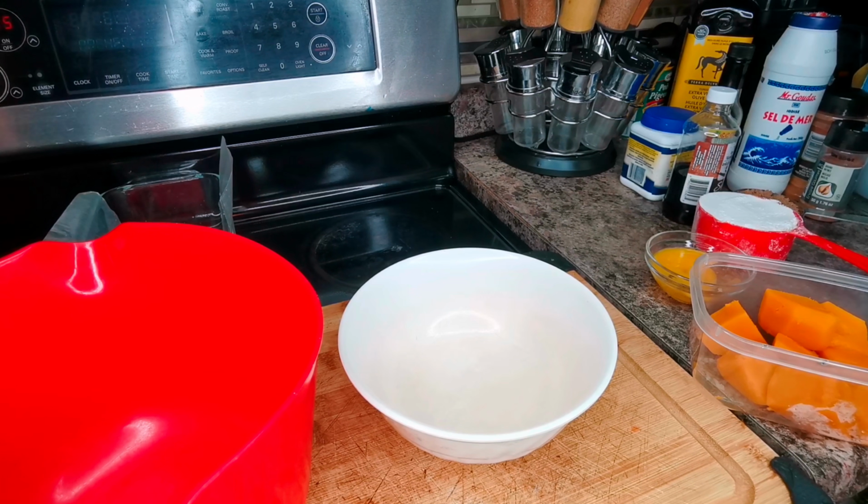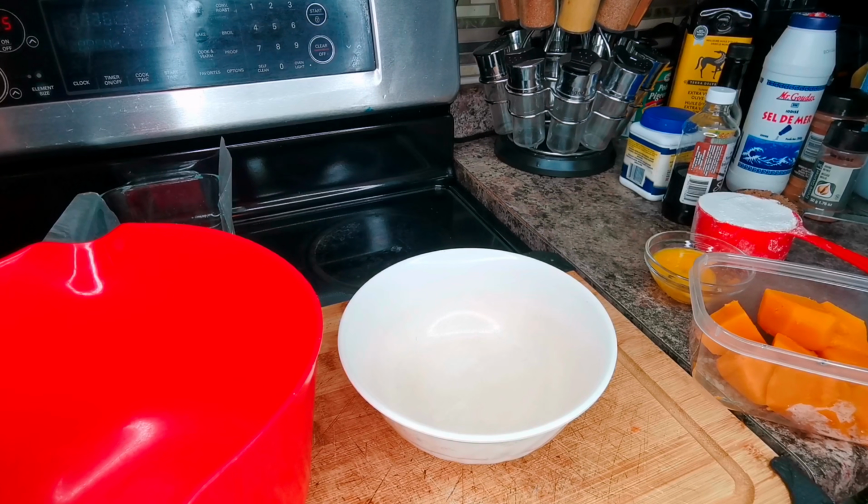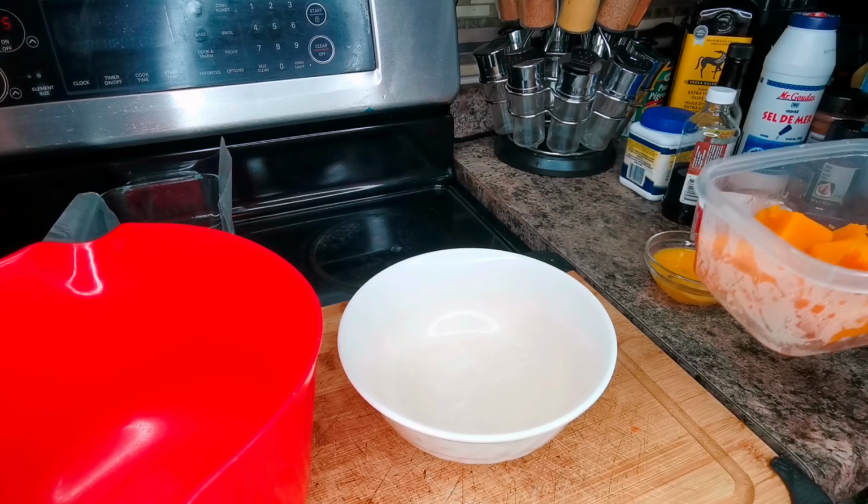It's fall season now. Long time I don't do no baking. Yes, and now we're gonna make some pumpkin oatmeal bread. Super healthy and amazing. Good for breakfast, for snack, whatever you want.